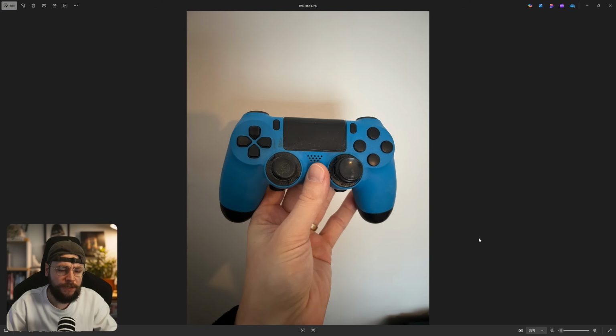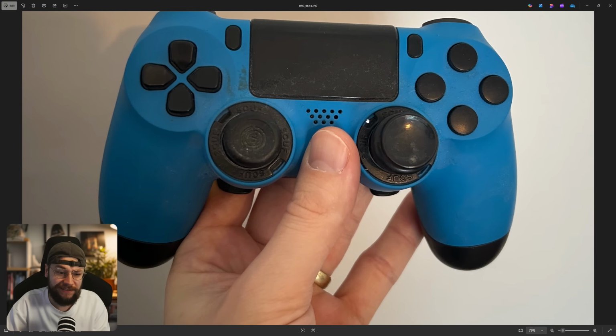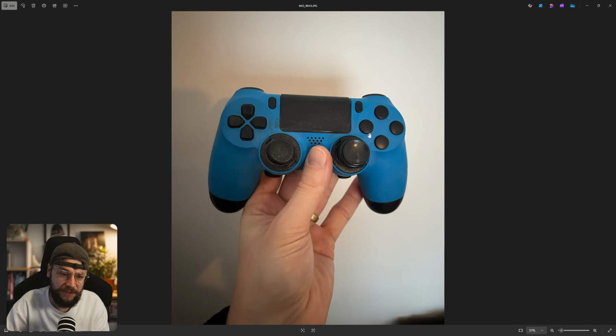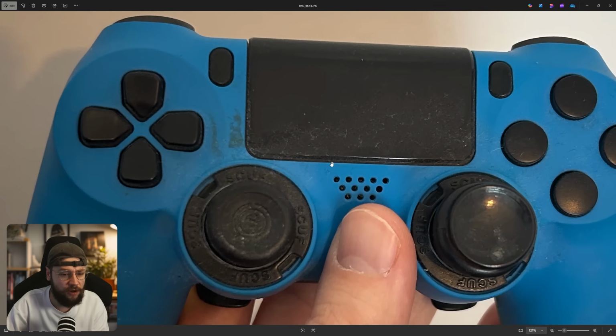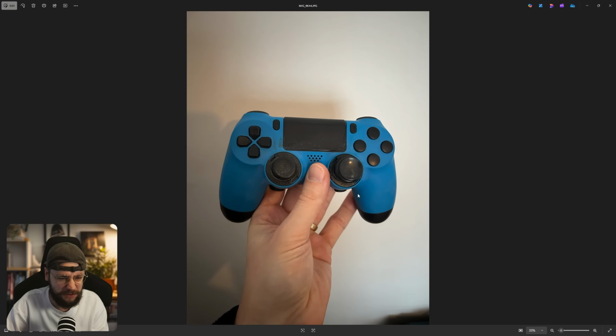Now, I know this is maybe a little bit of a strange example because it is an existing product, but what I wanted to show you is that this controller has seen better days. It's pretty messed up. It's covered in grime and dirt and dust and all these fabric fibers. It looks pretty nasty. Even the quality of the image itself is not all that great. So just use your imagination a little bit. This is essentially our product mockup, for example.